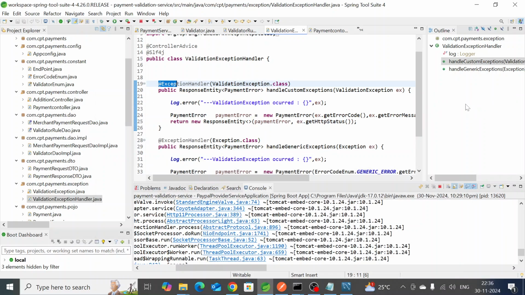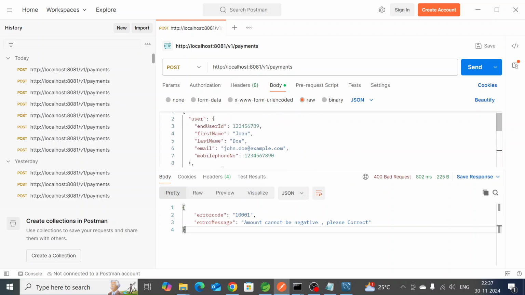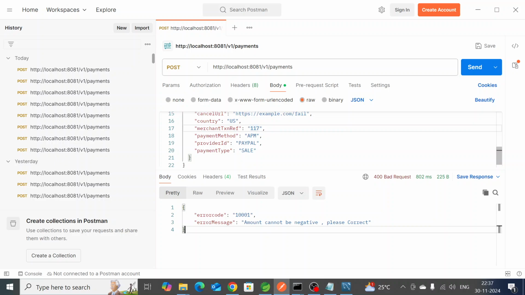And the second validation rule is, if it is a duplicate transaction, we should throw an exception if the user is using the same transaction reference ID. The transaction reference should always be unique, and in the database we have already set it to be unique. Whenever the client tries to use the same transaction reference again for inserting this data, we should throw the exception that the transaction reference ID is already present.